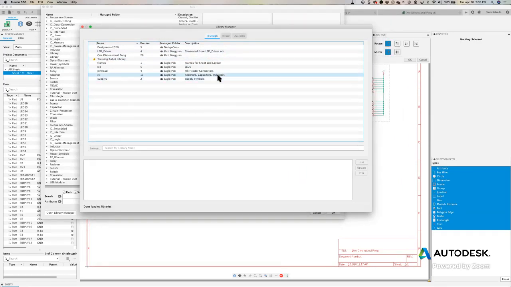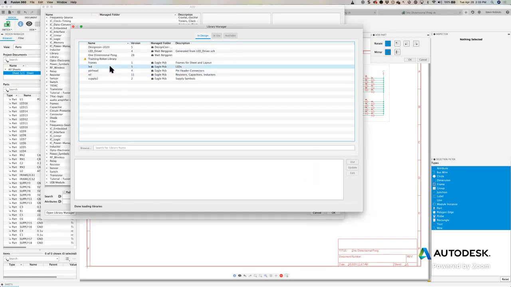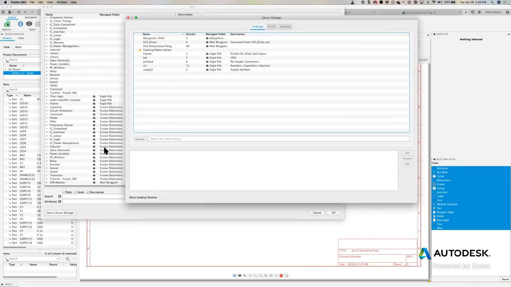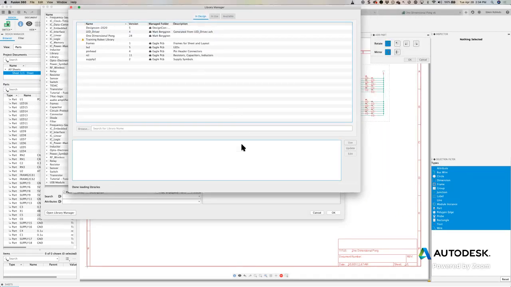Now, if you're in Windows, that button will be on the right side. So just a little difference there between Windows and Mac. The Manage Libraries button is on the right-hand side, next to Cancel and OK on Windows. Okay, so it would be somewhere over here, I guess. All right, very well.